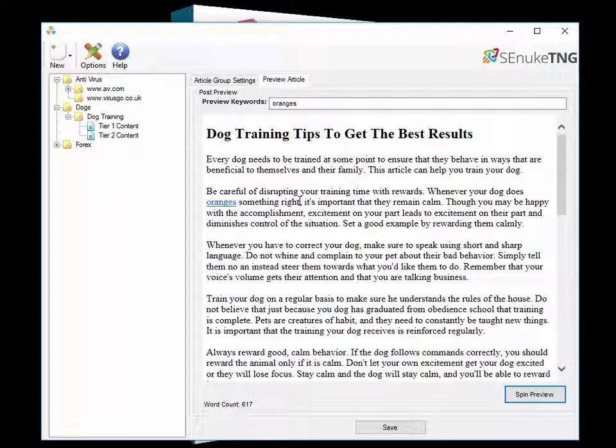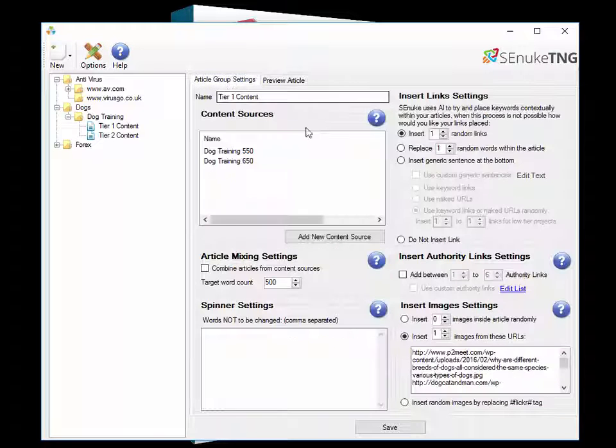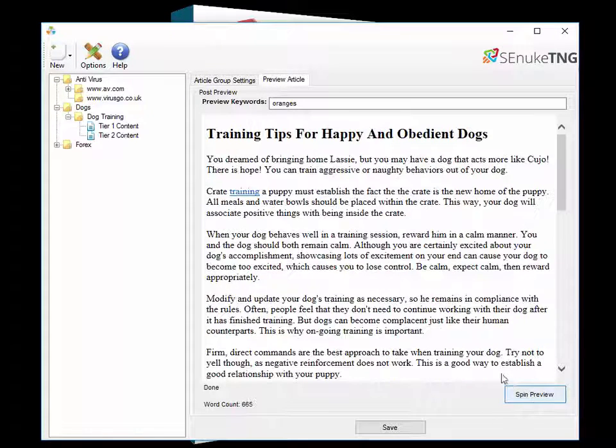Now obviously anybody reading it might think it's a little bit strange, but because it's inserted actually into the sentences themselves rather than just outside of sentences, it tends to slip through moderation. As an alternative, you can use the replace random words option. If we spin this up again, you'll see that what it's done this time is instead of actually just randomly putting in your keyword, it's just picked a word out and changed that so that it becomes a link to your website. Now the advantage of that is it does result in a greater diversity of links that you get, and in a lot of niches where oversaturation is a problem, that's quite a useful feature.